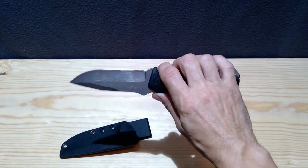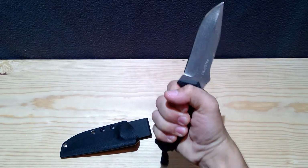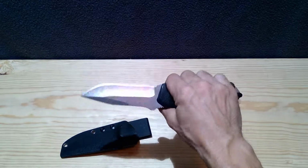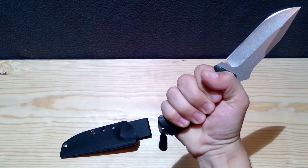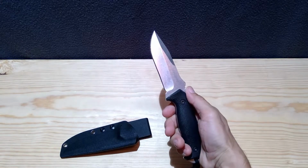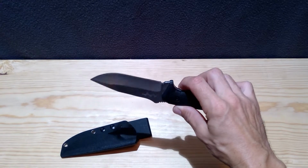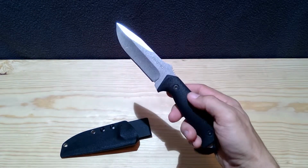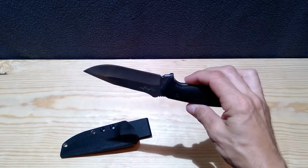Regardless of that fact, this happens to be my favorite fixed blade. It's the right size. It fits my hand perfectly. The handle is really super comfortable on it. It's extremely sharp. It came shaving sharp out of the box, and I actually have owned I think 3 of these so far. Ended up reselling 2 of them and kept this one.